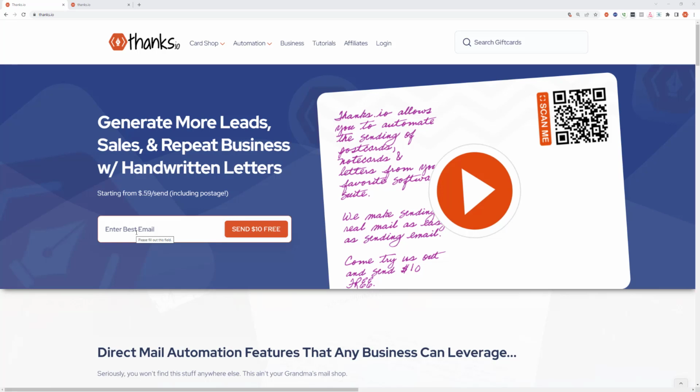During your account creation process, you'll be prompted about our month-to-month business plan at $49 per month. The business plan is not required to connect Thanks and Monday. However, when it comes to automatically sending birthday cards, thank you cards, gift cards, etc., you'll definitely need to have business plan access in order to automate those mailers. So, with that being said, go ahead and create your account.